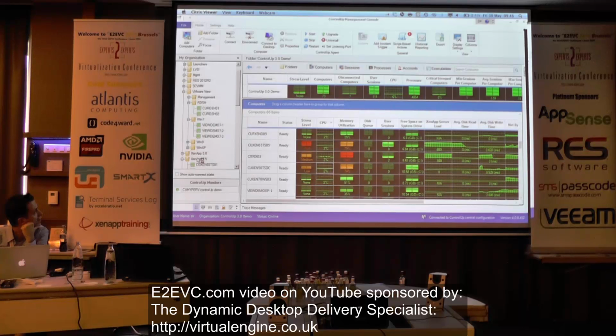And one thing that you can notice immediately is the fact that we can manage on the same console multiple environments. So this could be either Citrix environments. We support both Legacy XenApp 5, XenApp 6.5, and Desktop 7.5, everything. And obviously Microsoft RDS, VMware View. I think we also have a few instances of the new Horizon 6 beta. You know, VMware are now supporting RDSH. So we have some beta servers in and they're already working with ControlUp. So everything can be managed directly from the same console.